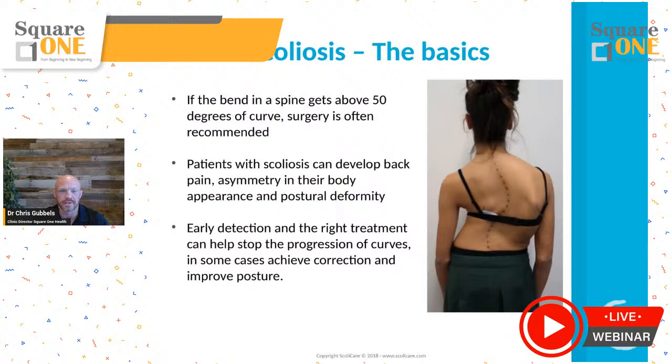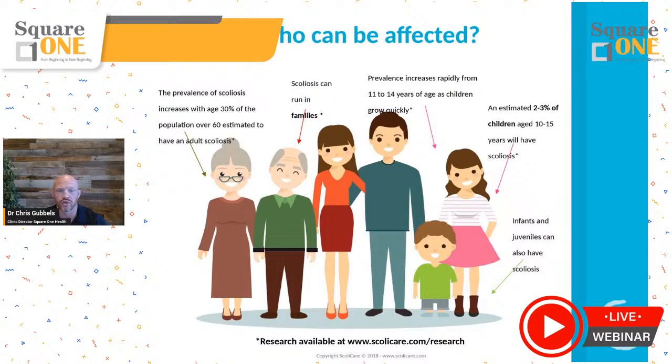A lot of times people start to get some really big asymmetries in their body. And actually, it's the asymmetries that a lot of times affect people the most, meaning we talk to patients and ask them what concerns them the most about scoliosis. Many times it's actually their appearance on the outside that concerns them more than the size of the curve or the pain. But early detection and the right treatment can actually stop the progression of curves. So today, when we go over how to check for it, it's really important that you do evaluate people for scoliosis, because the earlier we catch it, the earlier we can get people into the right treatment.